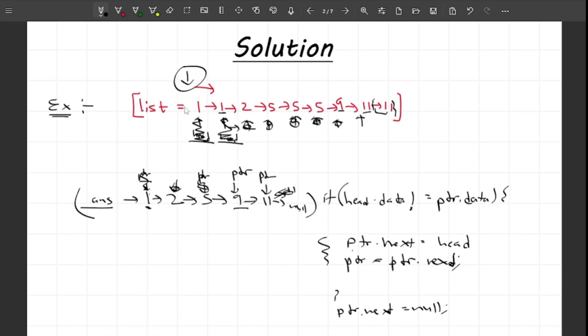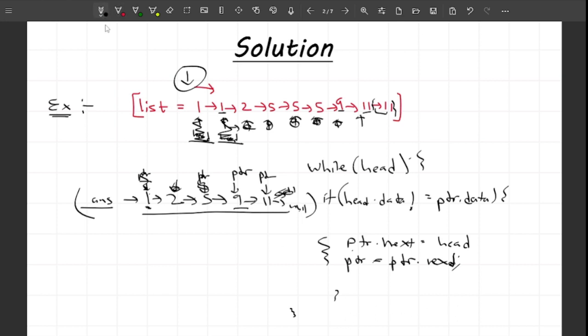From this list we have every unique element present in this particular list, guys. So this is how we can segregate every unique element from the list, and now every duplicate is removed, right? So I can write this particular thing while my head is not equal to null. I will keep running this particular loop. And okay, let me improve the code, guys.